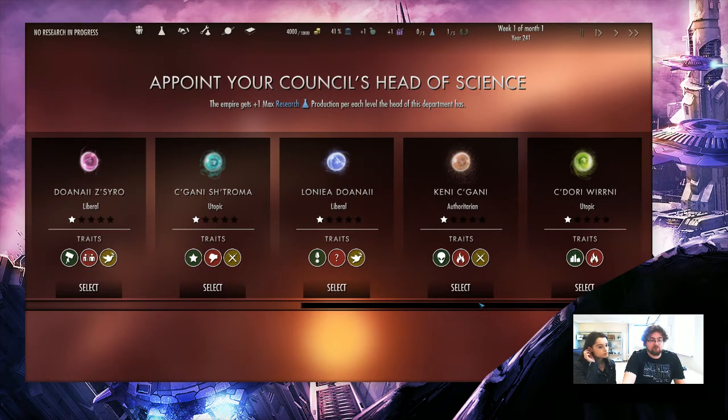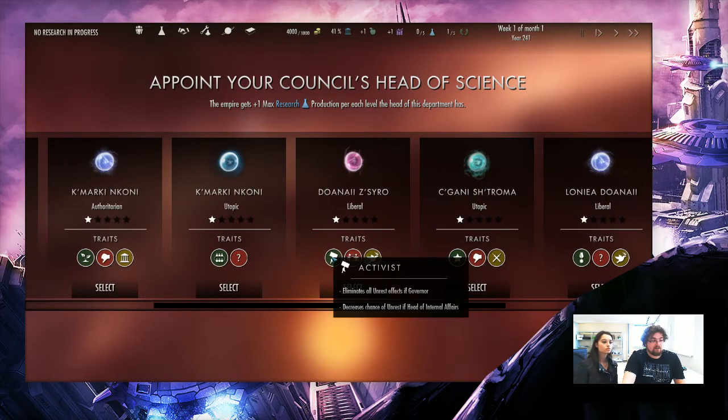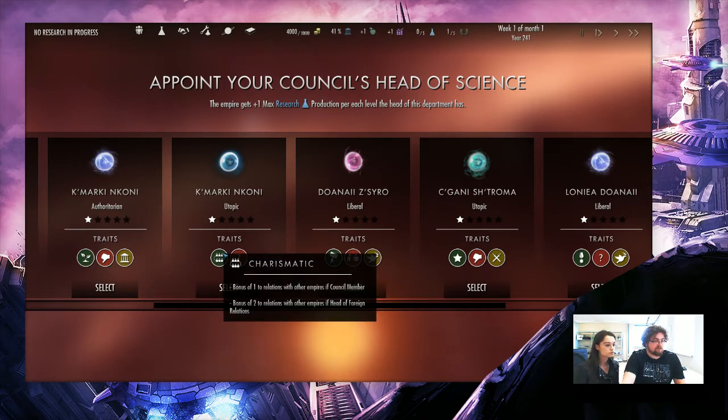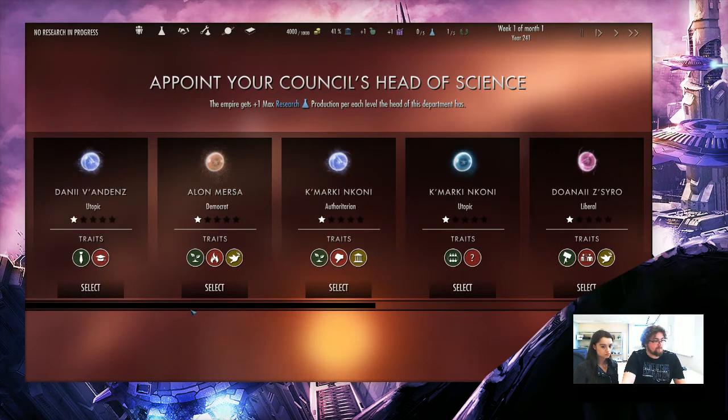But you still want someone who is perhaps good at talking to other people, or a team worker. Team player. Exactly. So we could have, for example, the charismatic leader, who has a +1 to relations if council member, but if we make him head of foreign relations, he will actually have an additional bonus. So that's a nice little thing as well.